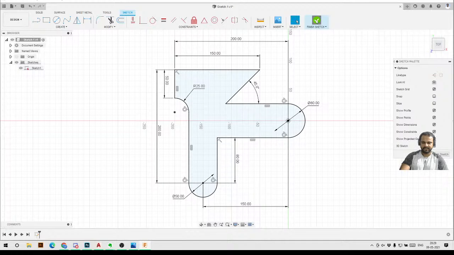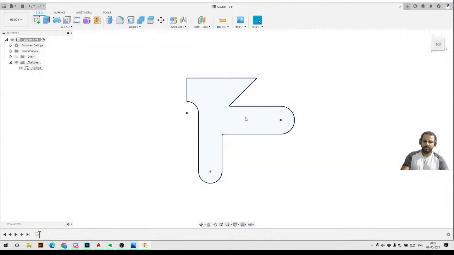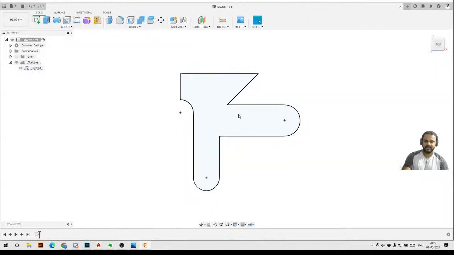So we can just click on Finish Sketch. Here you can see the moment you click on finish sketch, this means we are out of the sketch environment, and since we are out of the sketch environment, we are able to see our profile only. So this is our profile that we had created, and the dimensions will all be hidden. That's why I told you that this sketch is only for reference, not for technical drawings.